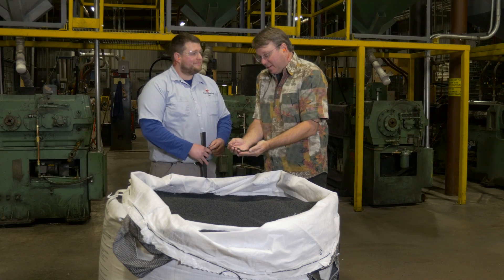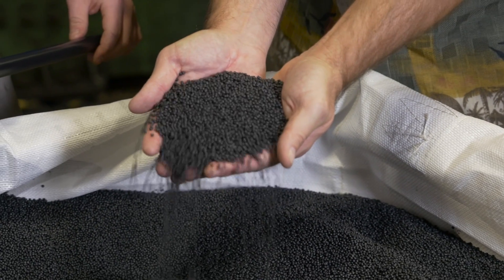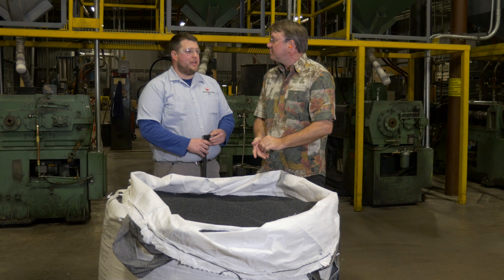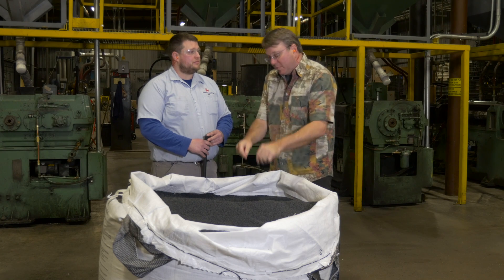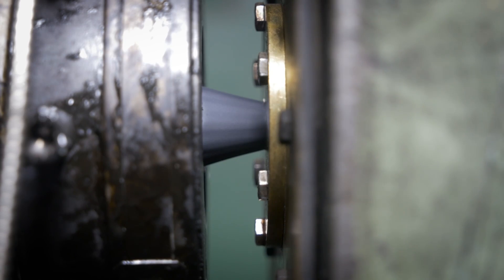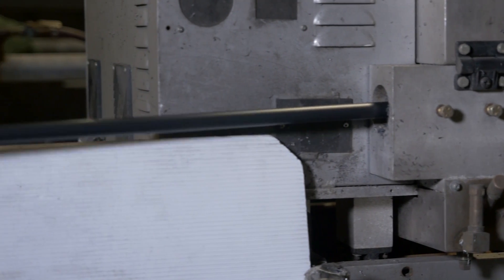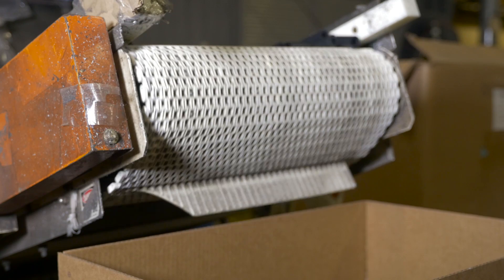These are the pellets we saw being manufactured, in a super sack. I can get these in any color as long as it's black? We've actually made them in many different colors — white, gray, green, whatever color you want. So how do these little pellets get used to make a new product? The pellets are fed down into the extruder and go through a specialized die face that's a little bit different than the type we use to make the pellets. It creates the core shape, and at the end of the line we cut it into three-foot parent lengths. Then those parent lengths are taken to a precision cutting saw that cuts it down to the final core with a clean edge.